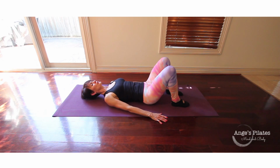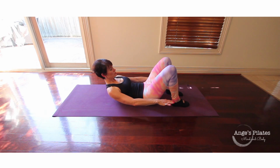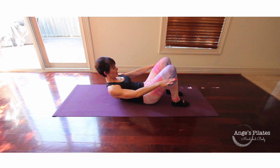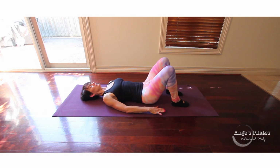Take a breath in, lift your eye gaze to your thighs. Exhale, you're going to peel your shoulder blades off, lift your chest. Pull your shoulders away, navel to spine. Breathe in, exhale and slowly roll down, landing your head and shoulders, coming back to neutral pelvis, neutral spine.